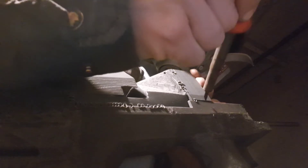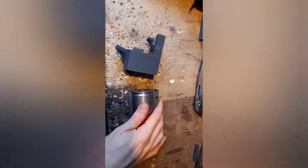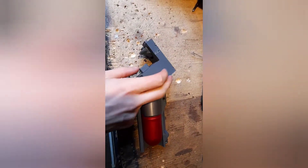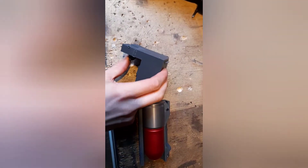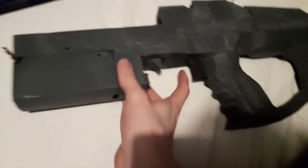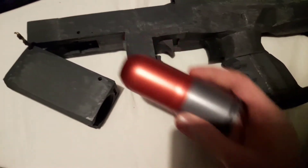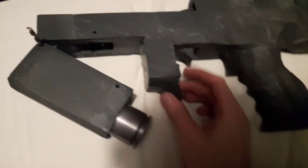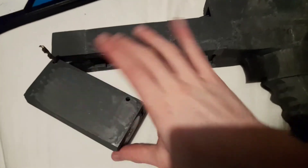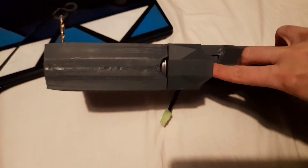Here I'm welding on a little barrel lug. The front grenade launcher section was a pain because the print warped and I had to sand it out, but it's really cool — it just hangs at the front of the gun. It's sprung open: you pull it back, open it, take the grenade out, fill up gas, put it back in, and press the button on the back. I also added sprung arms to make it eject properly.